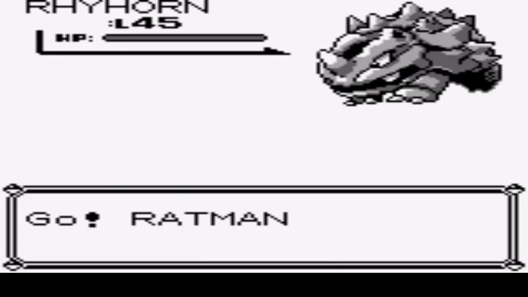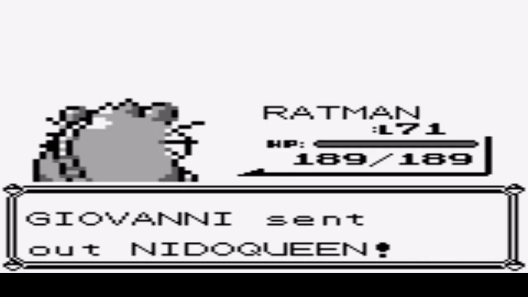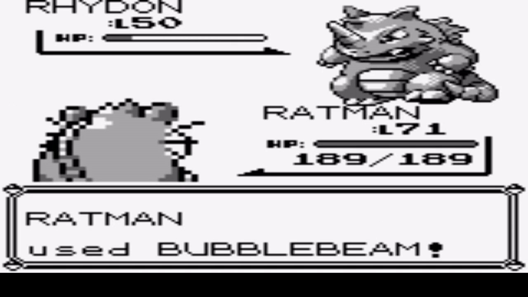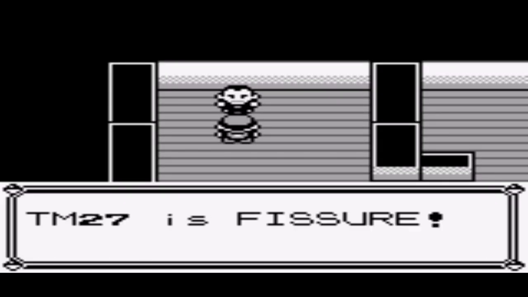We fly back to Viridian City, dispatch the 2 required gym trainers, and before you know it, we're face to face with Giovanni for the 3rd time. Giovanni's team goes down easily, with Ratman's Bubble Beams and Digs easily disposing of his entire team. Just 2 rival fights, and the Elite Four stand between us and victory.